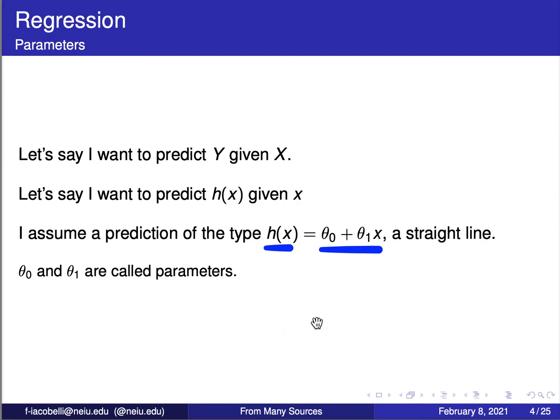Now, why do I give values theta 0 and theta 1? Well, because if you have more variables, it's easier in terms of math to just have variable 0, variable 1, variable 2, variable x, as many values as you want with the same variable name. Why theta? Well, because in math, people like Greek letters. All right, so these thetas, theta 0 and theta 1, are called parameters. But again, I want to highlight this is just the equation of a straight line the way we have always known.